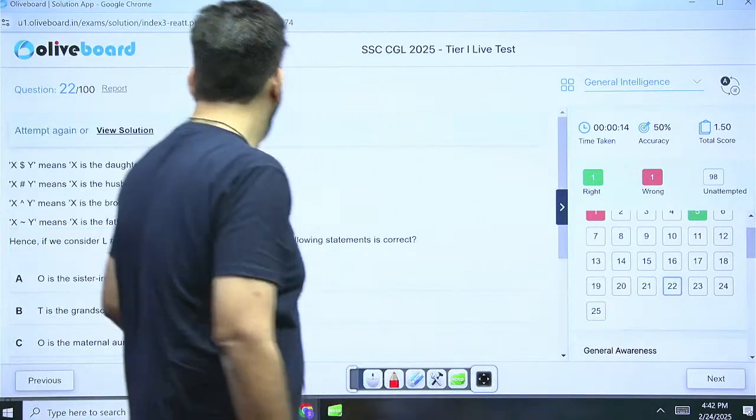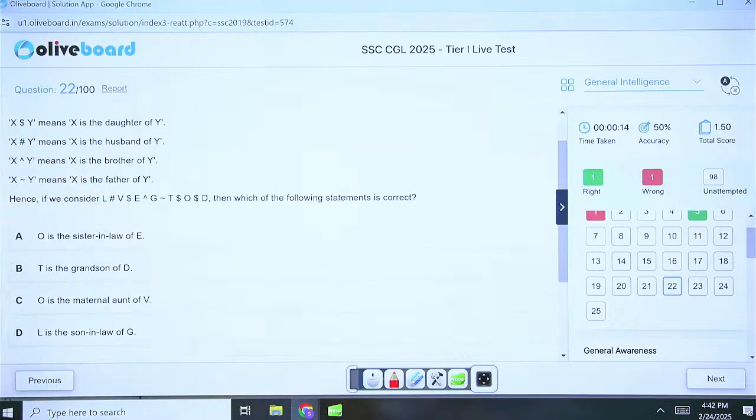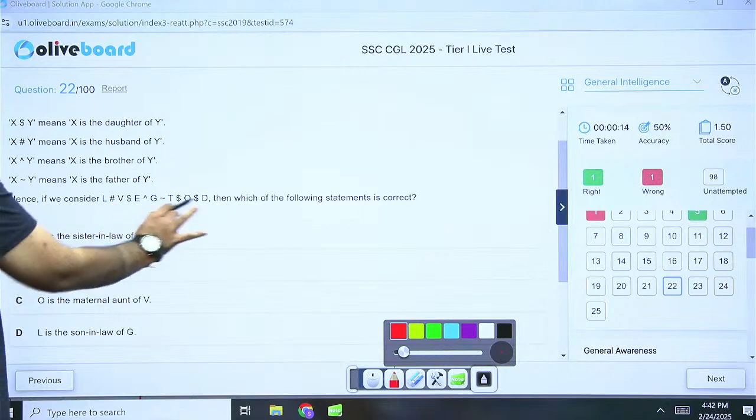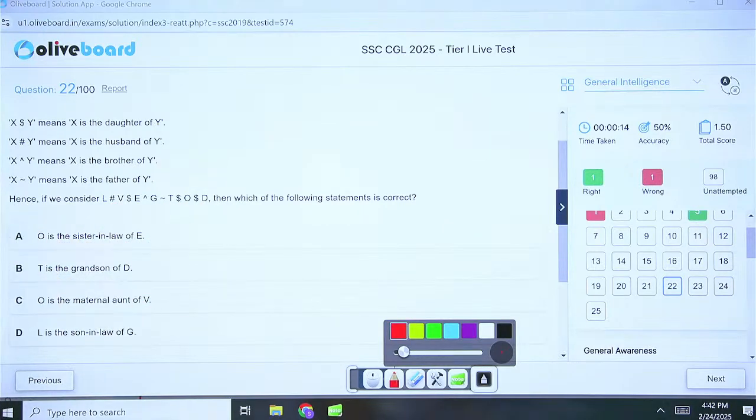Question number 22. Blood relations. Now, a lot of you solve this with generational questions. Not a problem again. You can do that. But if you are adept at making trees, this should not be a problem for you. You can quickly get your answers. Why I personally favor trees is because that gives me answers for all types of questions. I don't have to remember different methods for different types of questions. But to each his own, however you are comfortable.